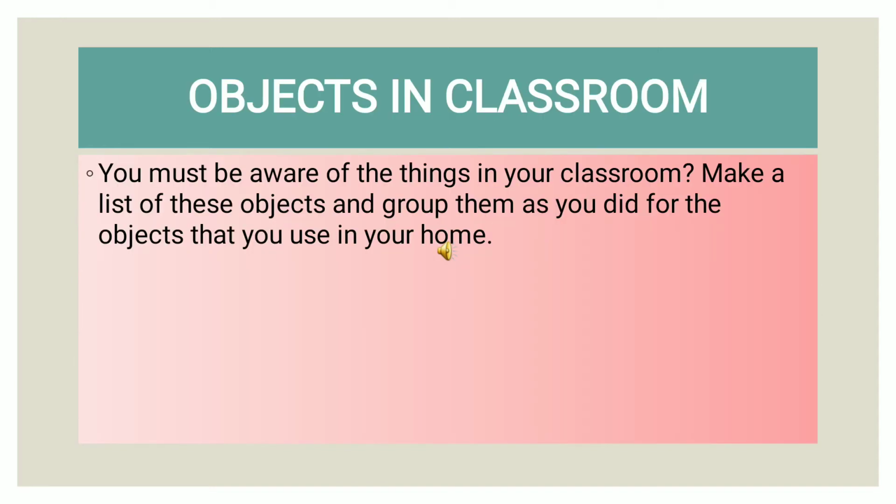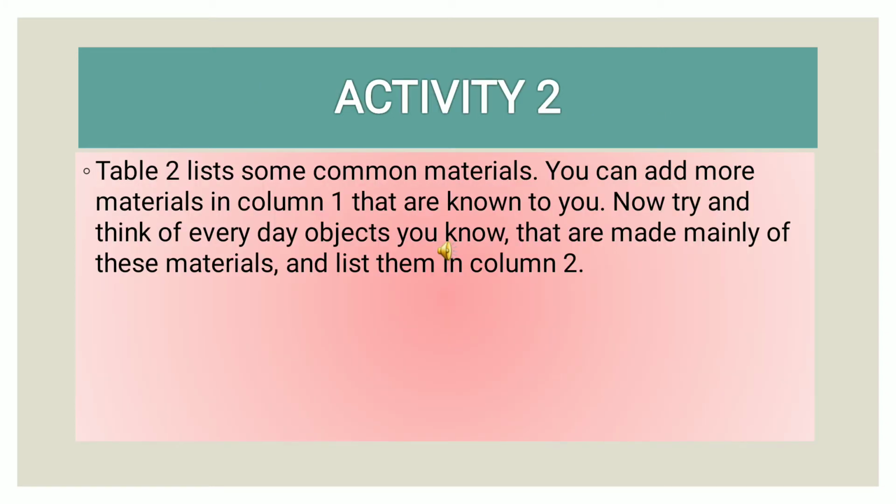Objects in classroom. You must be aware of the things in your classroom. Make a list of these objects and group them as you did for objects that you use in your home. Make a list of common materials. You have to add more materials in column 1 that you know. Now try to think of everyday objects you know that are made mainly of these materials and list them in column 2.